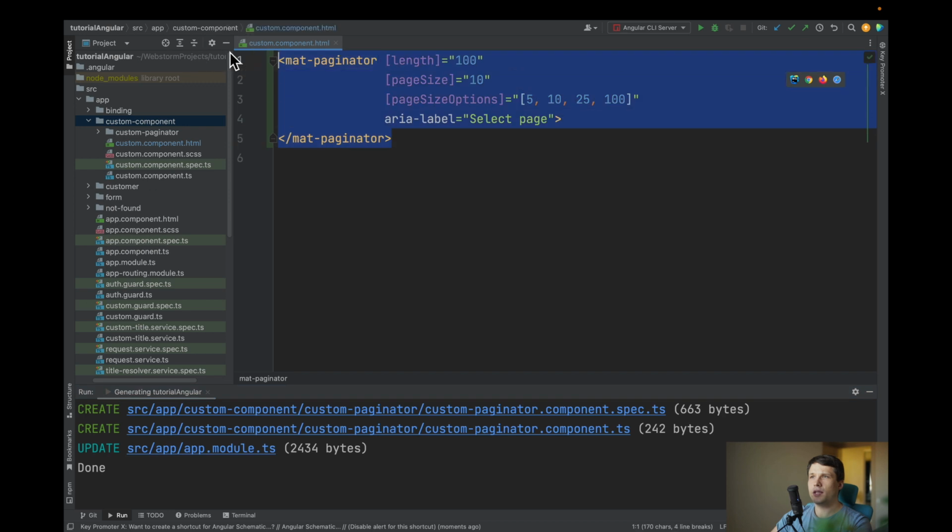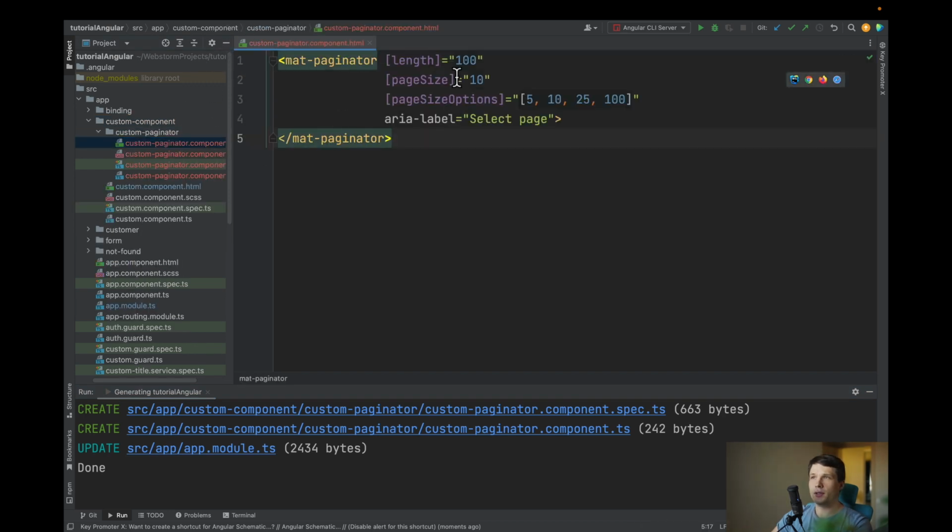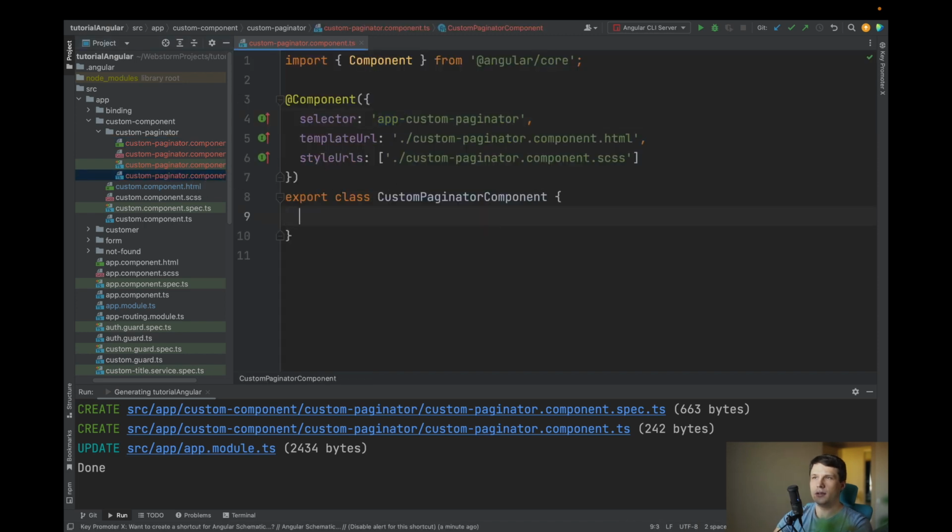And in custom paginator, they will copy this code, but instead of page size options, they will say length, page size, and page size options. And then they will need to pass it in custom paginator component.